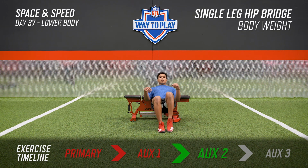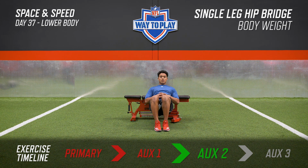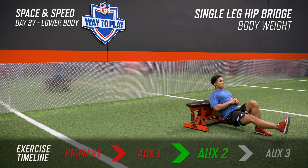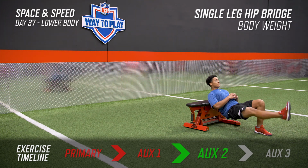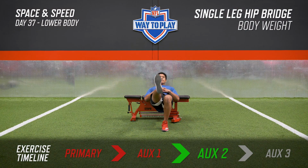With the single leg hip bridge, you're going to want to start this movement by putting your shoulders on a box or a bench and make sure it's a stable one that's not going to tip over. If it's not sturdy, push it against a wall so you have a base of support. Then you're going to set up in a hip bridge position, similar to how we set up on the ground, with your foot slightly outside the knee. And then you're going to lift one leg, keeping it straight, driving through the ground with the leg in the ground, really squeezing the glutes on the way up, making sure your hips stay even.